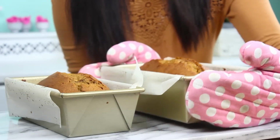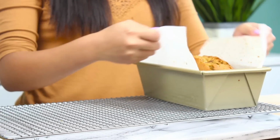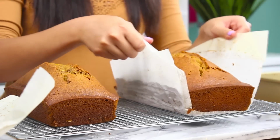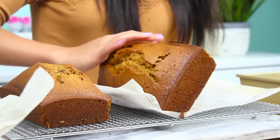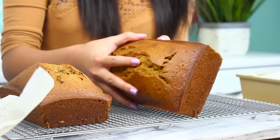At this point, our pumpkin bread should be out of the oven now, and you can see it looks so beautiful. And if you think it tastes good, it smells even more gorgeous, all those spices and that pumpkin. And here you can see the beauty of that parchment paper sling. Comes right out of there.